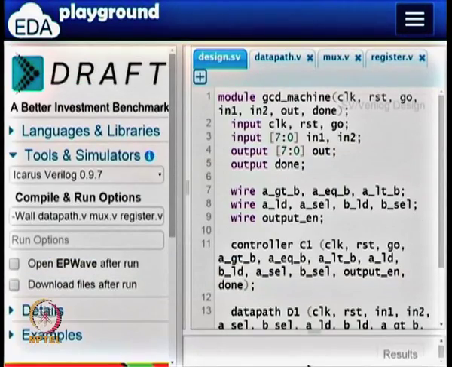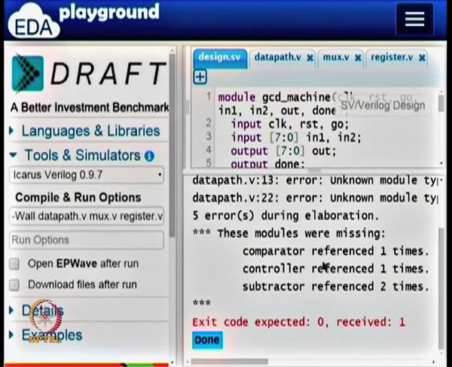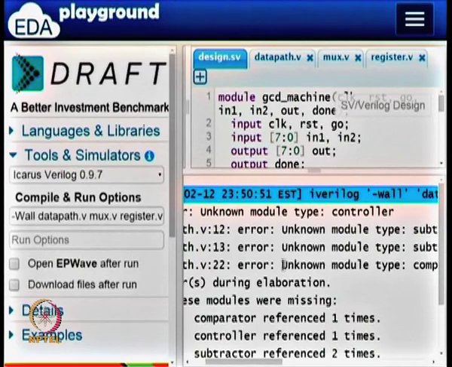Again, this run is only an empty run because I do not have a test bench or anything. All I have is just the design descriptions. I am just ensuring that there are no syntactical errors. I notice that the register's reference error is gone, and it also looks like register had no errors. So far we are good.